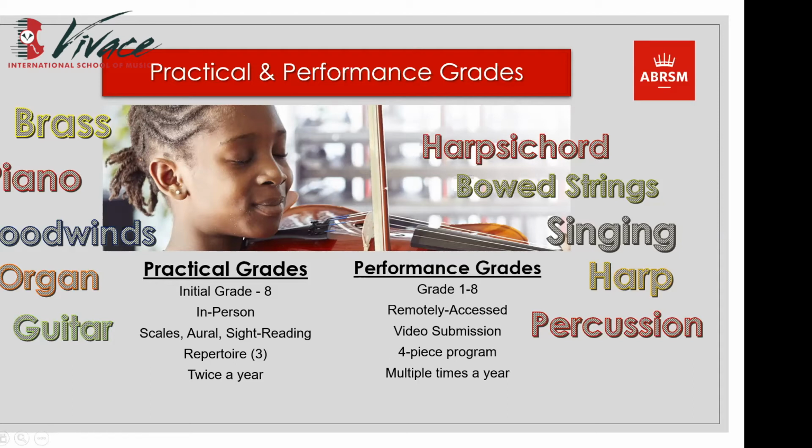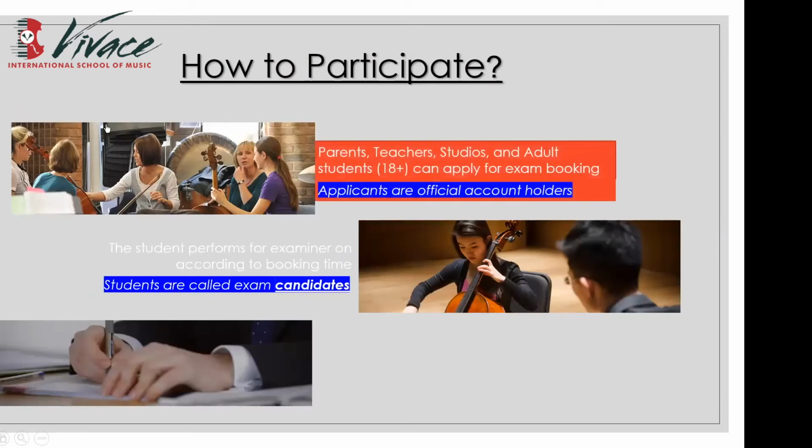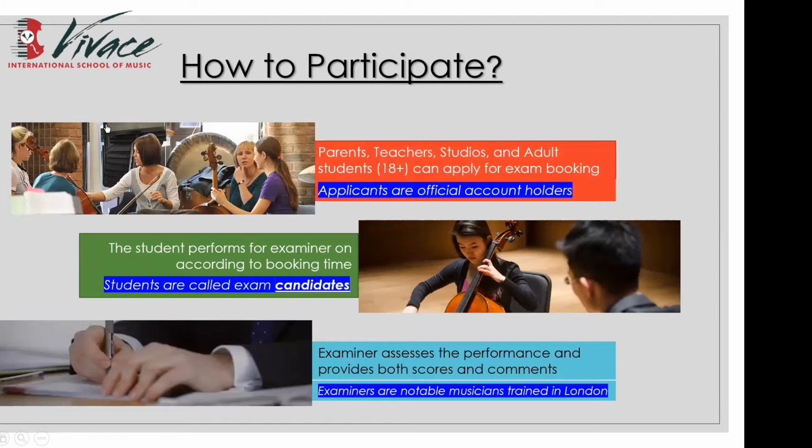So how do we participate? If you are someone interested in participating in ABRSM exams, there's some key things that we have to keep in mind. The first thing is that the applicant will have to create an account to register. So who is the applicant? The applicants are the official account holders. So they have to be either parents, teachers, studio owners, or adult students. Anyone over the age of 18 is able to create an account and act as an applicant. And the reason is because the applicant is officially responsible for delivering the exam payments. And so they will have to pay and act as kind of the person to sign the contract or to say, yes, I'm going to fulfill all the requirements.